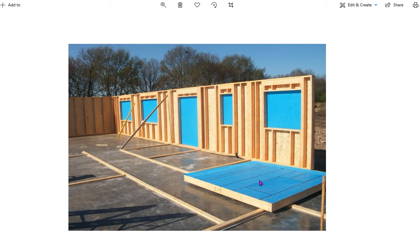So you can see the panel here laid down. On top, tacked on top of the plywood, you have this breather membrane. What this does is that it keeps the water out, so it keeps the rain and the weather out while the building is being built. And it also lets moisture pass through it, so it'll let damp air pass out through the layer, but it won't let any water in. So that is the basic parts of our timber frame panel.